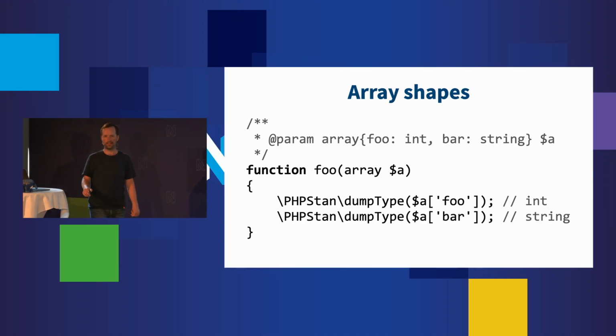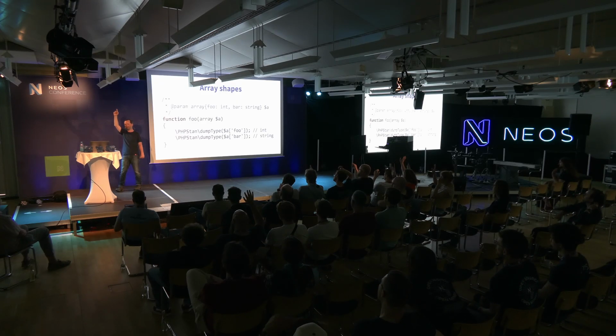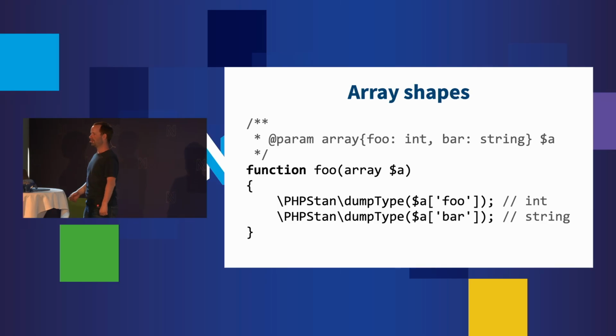And did anyone use array shapes before? Yeah, a lot of people. These are great if you don't want to refactor your application into data transfer objects. You can just describe what's in your arrays, and PHPStan will successfully analyze even your legacy application that you don't need to refactor.